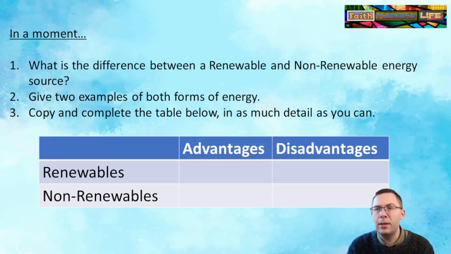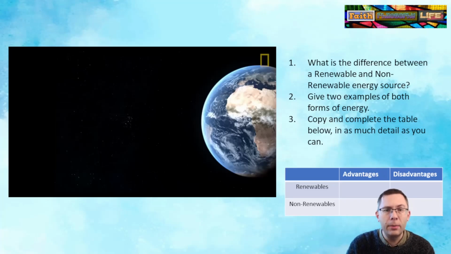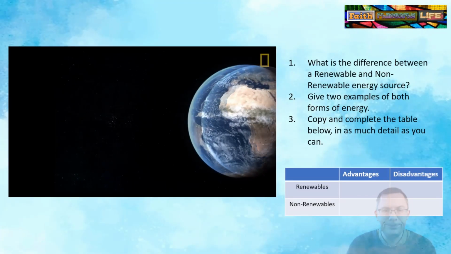So the way we're going to do this is I'm going to play a clip to you. I'm going to leave all of that on the screen for you, so you're going to need to pause it as we go. Look, there you go, that's what it looks like. I'm going to disappear now. You've got the questions there, you've got the table there that you'll need to draw out, and come back to me when you're done.